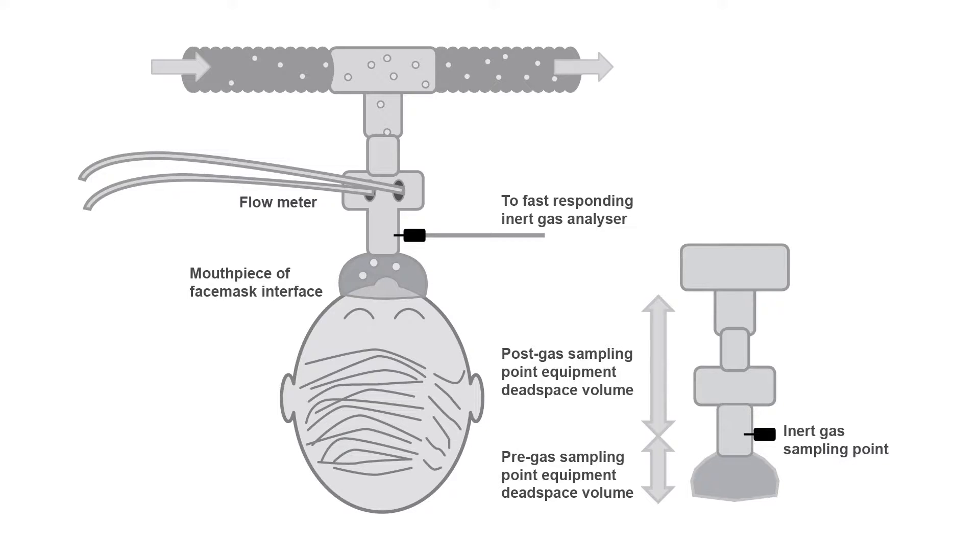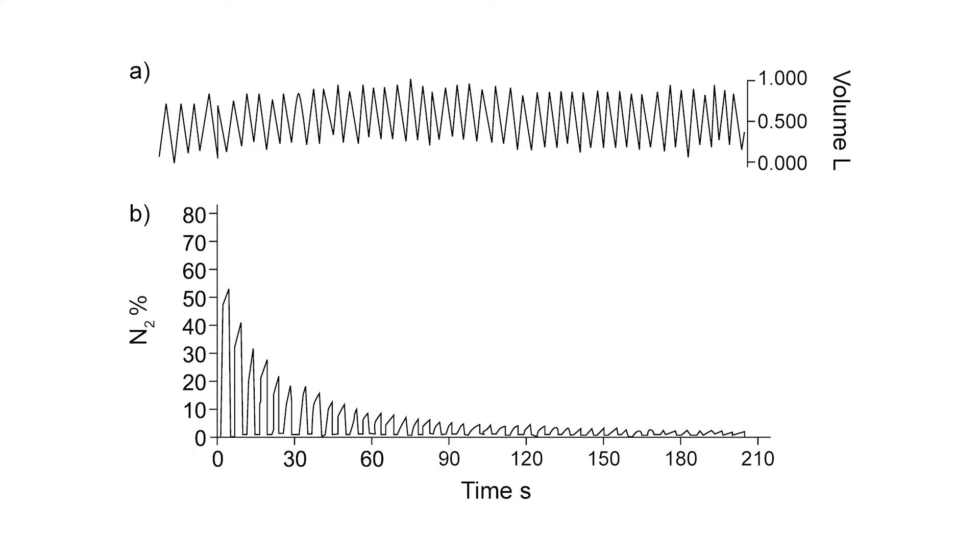The whole concept is really simple — and if you wanted to go back into the mathematics of it, probably don't, because it'll give you a headache. The actual simple concept of multi-breath washout is straightforward: all we're looking at is the way nitrogen washes out of the lung. If the lung is perfectly mixed — 100% efficient — you'd be able to wash it out in one breath. But it's not, not even for any of us in this room, so it takes a number of breaths. In this case it uses a demand valve, and all you're doing is breathing 100% oxygen and measuring how nitrogen is washed out.